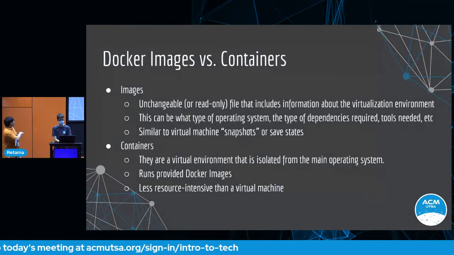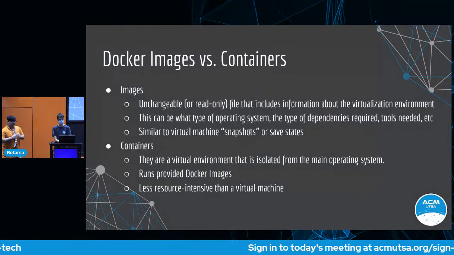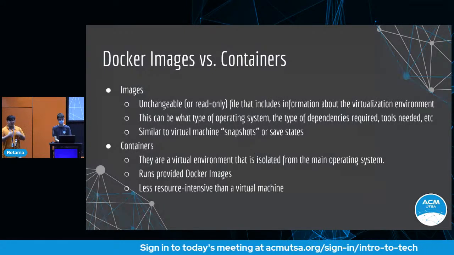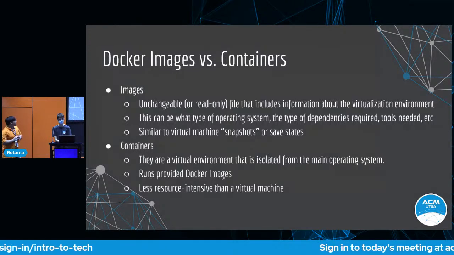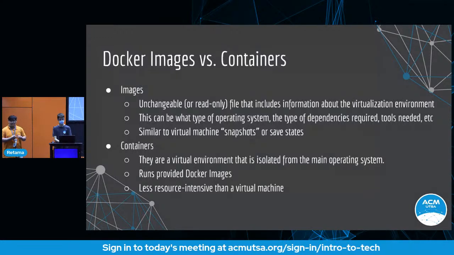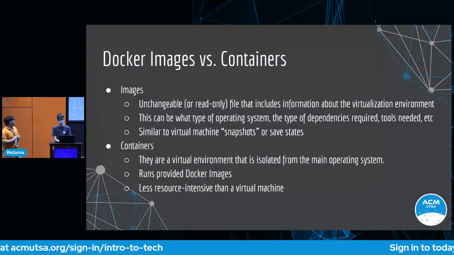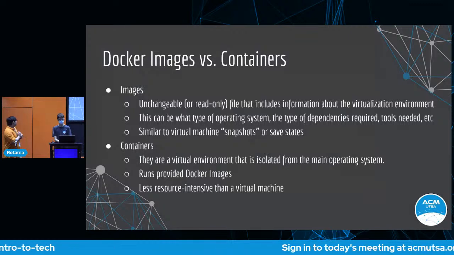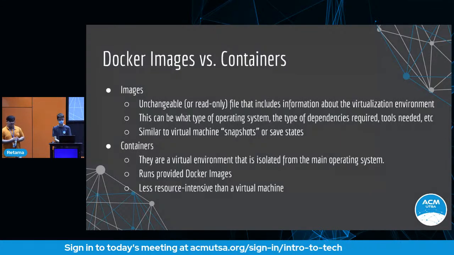The Docker image is a file that has everything you need to run your container, such as the right distros, the right libraries, the right commands, and things like that. So that way, when you do docker run to change that unchangeable file into a running instance of an image, you feel comfortable because you made sure to state everything that you needed in terms of libraries, dependencies, etc. in your Docker image. So when you run it, you create the container that you want. The main takeaway from this is that the image is the file in terms of what your configuration is, and the container is that in a running state.